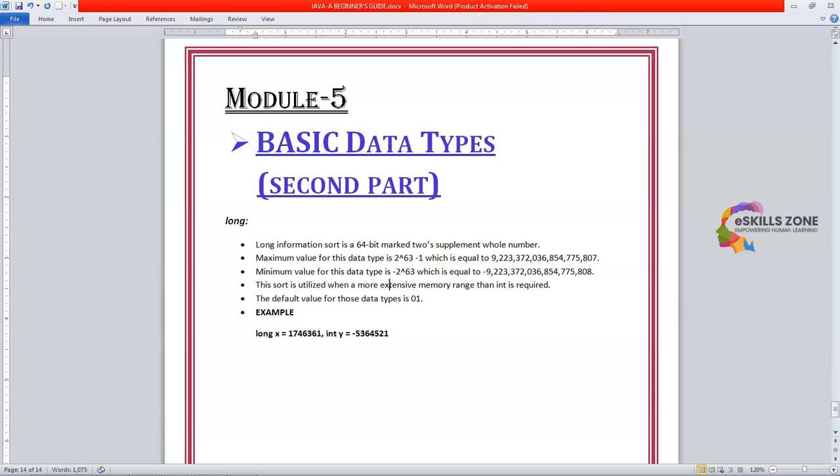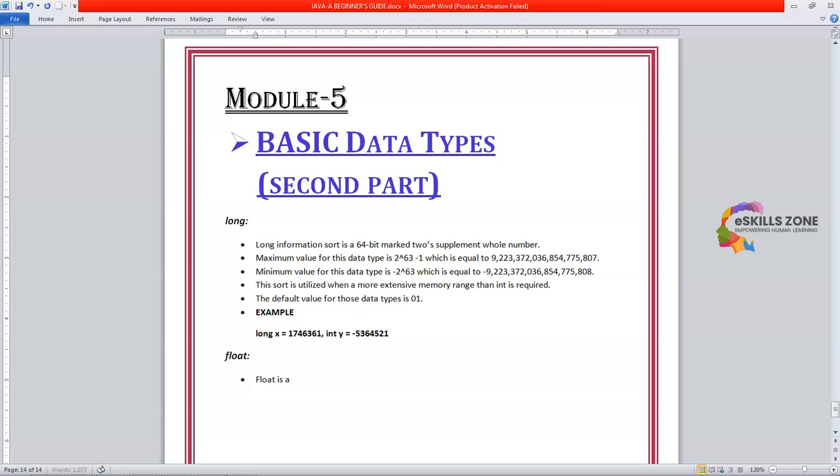Now we'll discuss one more very important data type, which is called float. You have learned C language, you have used all these long, double, float. So the same data types, keywords and names are used in Java language. So it is simpler right after learning C and C++. Java is not more difficult to learn.